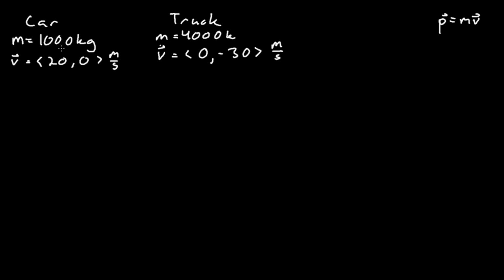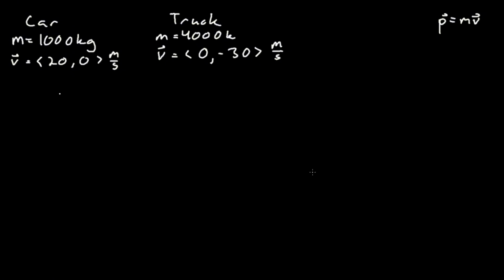You have a truck, you have its mass, and you have its velocity. Well, the thing about this is that you can actually add the two vectors of the momentums of the car and truck, and then you can get the total momentum of a system, which is important for calculating things using the law of conservation of momentum. So I will introduce you guys to that concept right now.